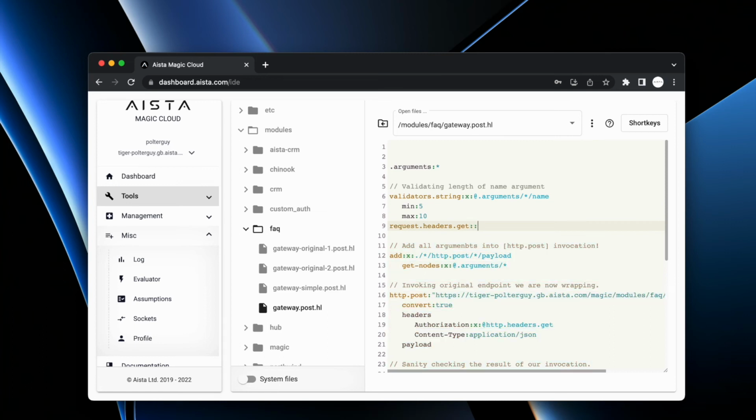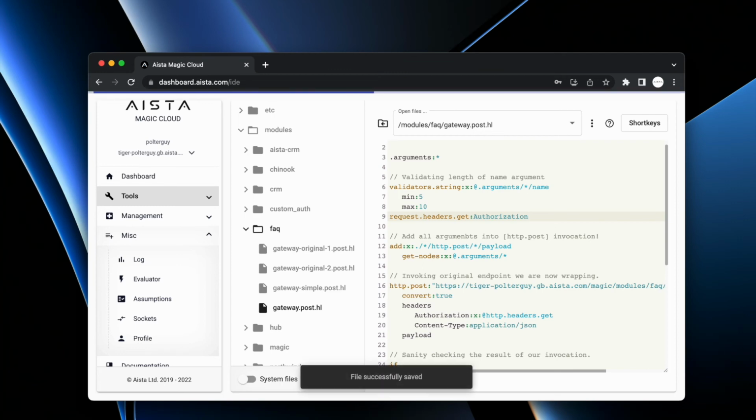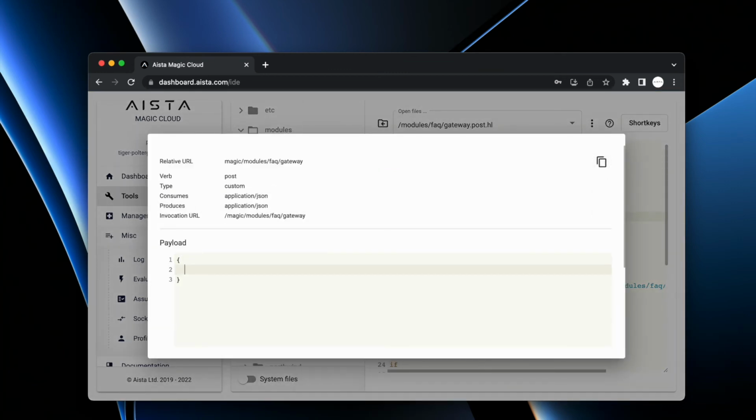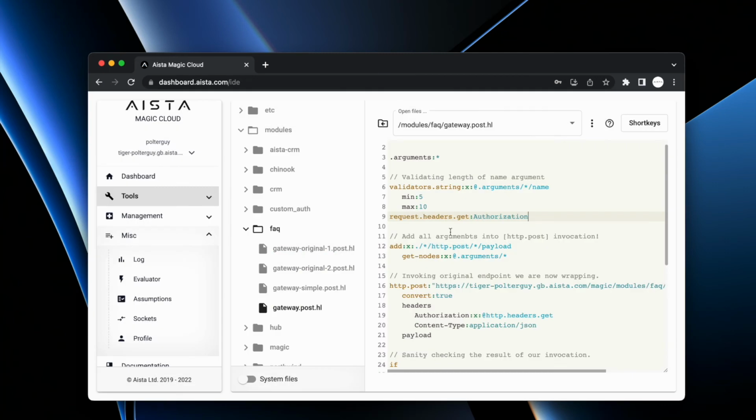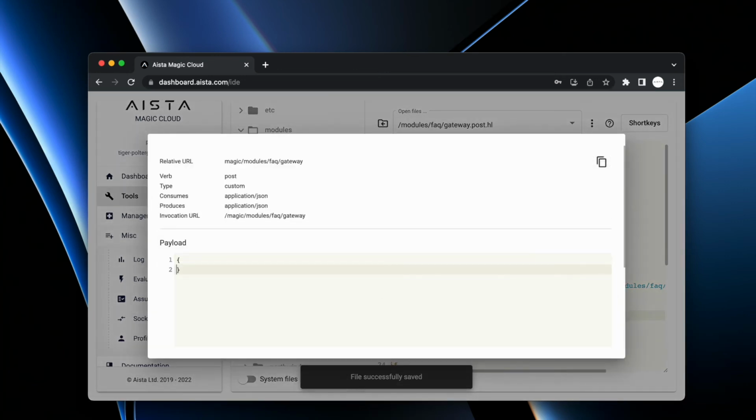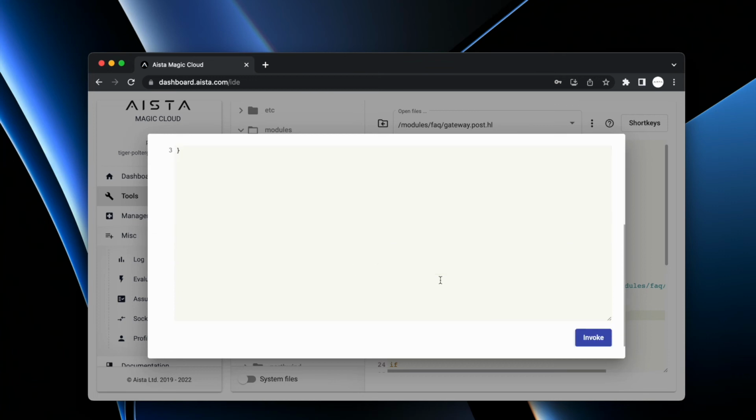This isn't my day, is it? Authorization, let's try again. And there we almost were, HTTP authorization. Save, F5. Invoke. And there we are.